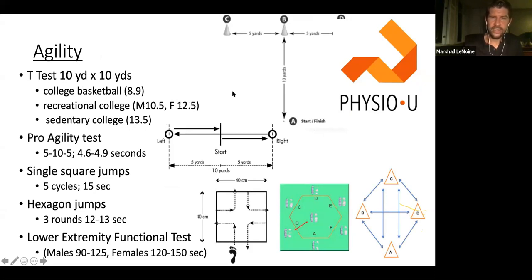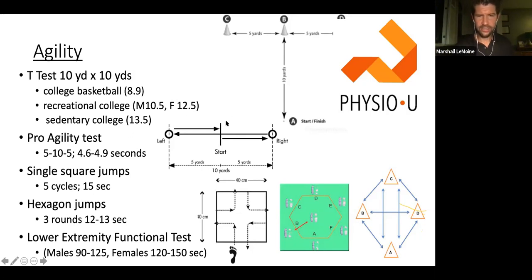So your T-test is where they're running forward 10 yards, side shuffle left, side shuffle right, alternate, and then back pedal down, right? So it's mostly used kind of for basketball players to be able to do different motions, and they have norms on what you need to get in order to be discharged for PT, right? So I like that. People like that. Patients like that. They like a goal of what they need to work towards.